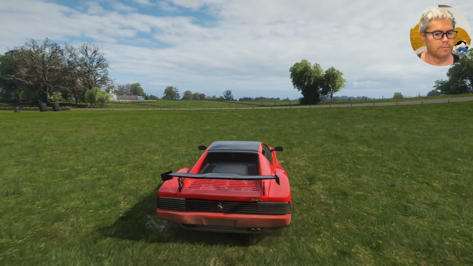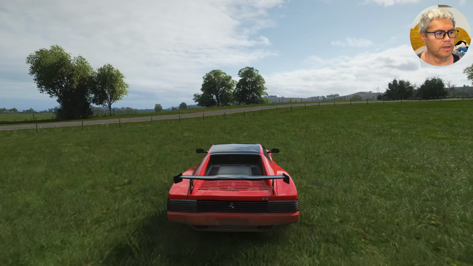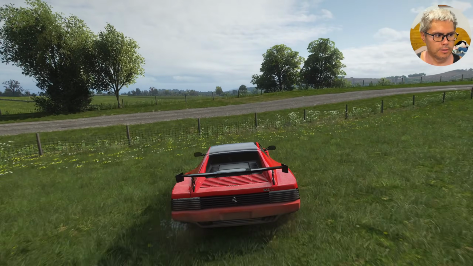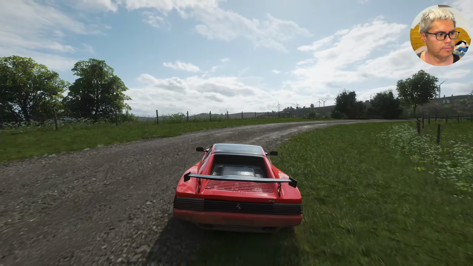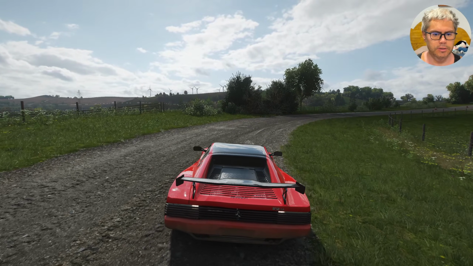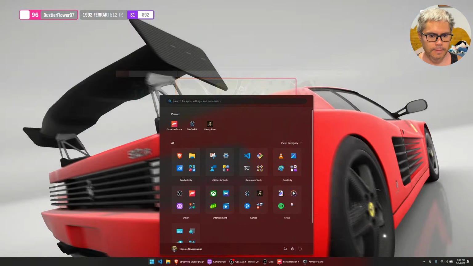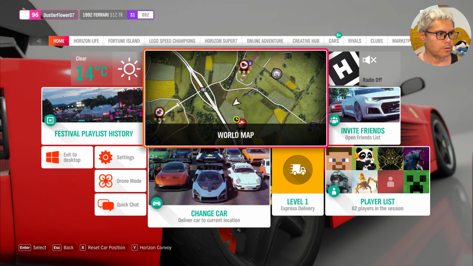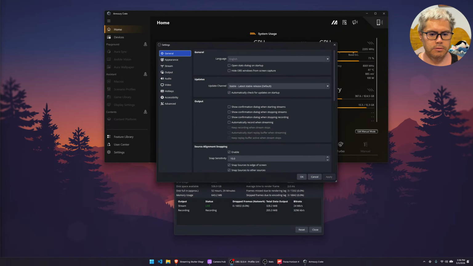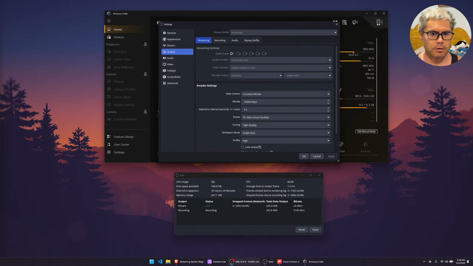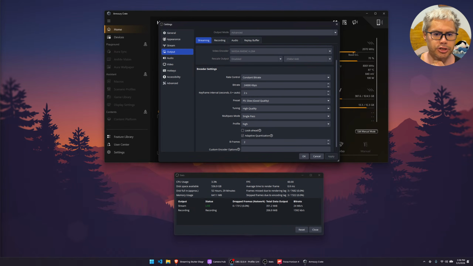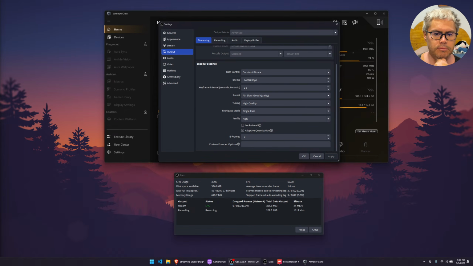I'm trying to get a very similar view from the game itself and OBS video. And my settings are like this. First, let's just check the settings actually. My settings are for streaming. I have this, which was recommended by ChatGPT. It recommended to go to 4, but I really want to have a good quality. Even maybe if it even causes a little bit stuttering, but maybe that's okay.